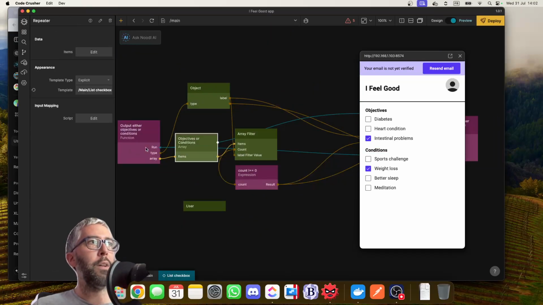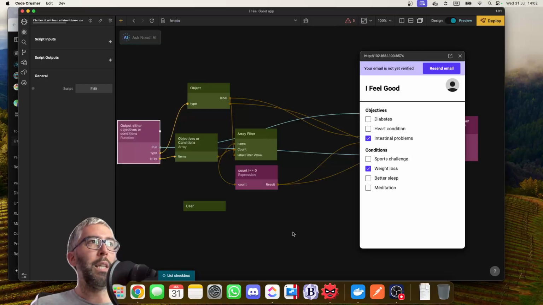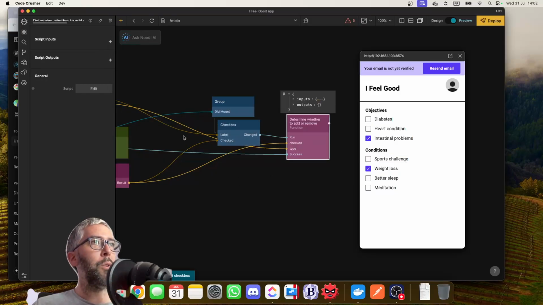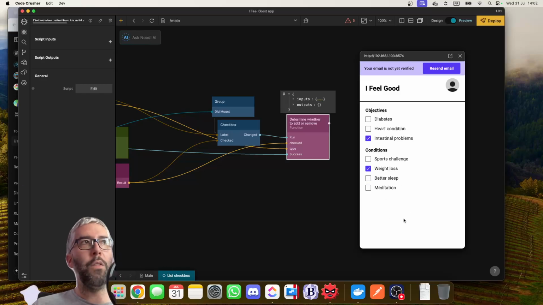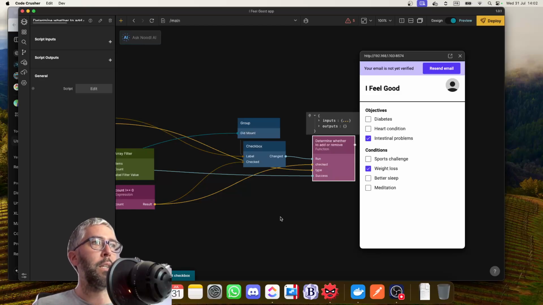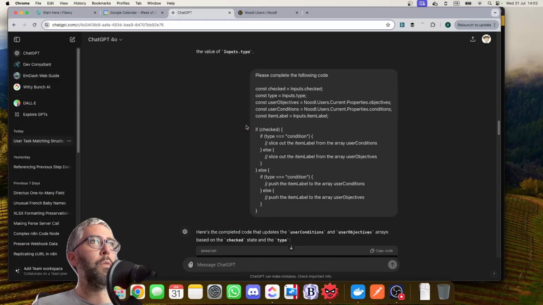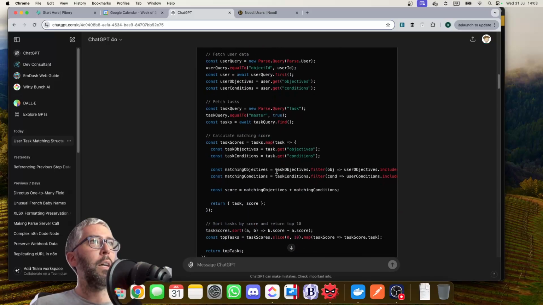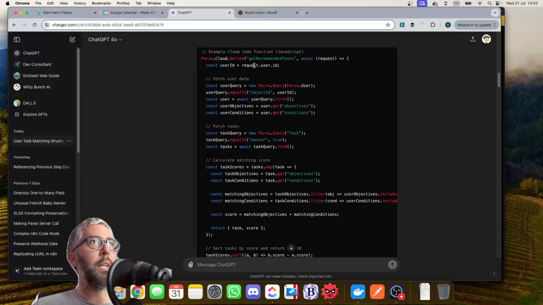Now we just need to figure out why the user data is not saving. So I'm going to do some research into that and not waste your time looking at me trying to debug something that's probably really easy to debug. And when we come back, I'll be able to pull this data from the user to say, okay, they've done their onboarding. You can click save, and then we'll go into the task list and be able to rank the task list, like I said, with code that was very kindly provided by ChatGPT as well, which is pretty simple actually. So we'll see this next time.